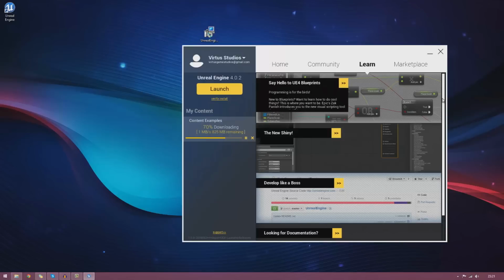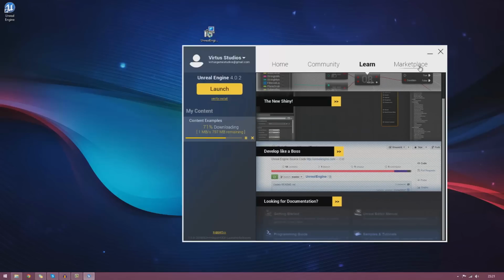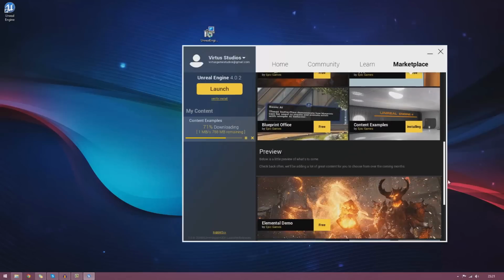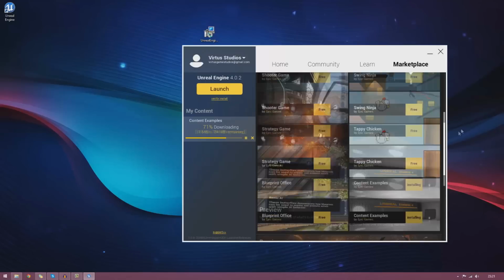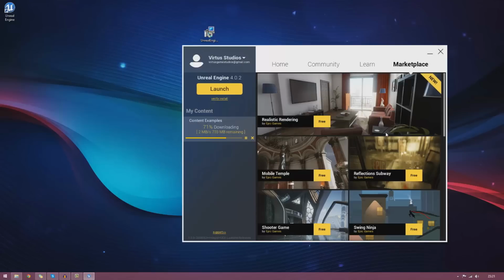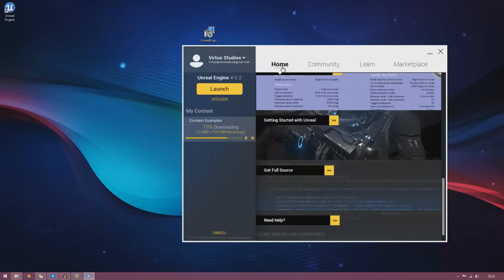And we've also got the marketplace where we can download a bunch of different templates, which we'll be going over in some of the videos where we break down some of these templates and use that stuff to create our very own projects, which is going to be very, very interesting. So I'm just going to go ahead and resume the video again once we get back to the point at which we can actually open the engine, because as of right now, we have to wait until all of this has finished downloading. So I'll be back in a second.